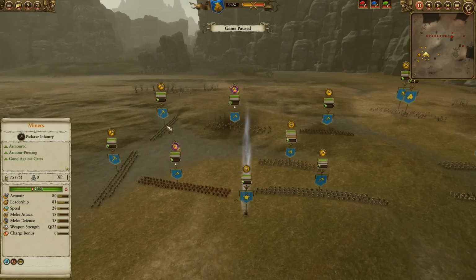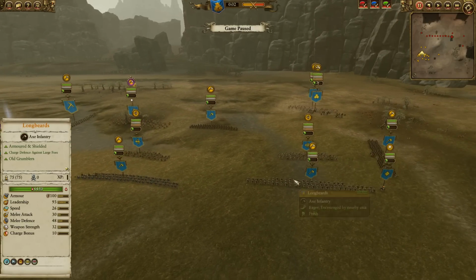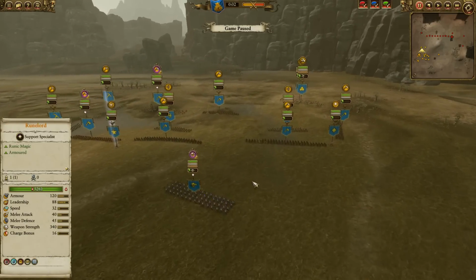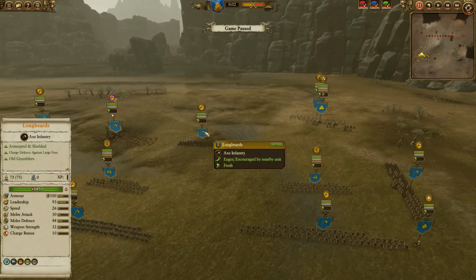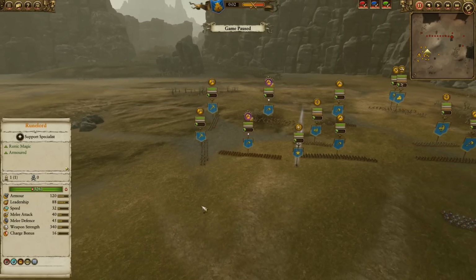In his front line, he has a Warriors of Dragonfire Pass, and I think 3 units of Longbeards. Yeah. And he does have out front here in a Vanguard deployment 2 units of Rangers and the Althar's Raiders. And we know the Althar's Raiders are so fantastic in this matchup. And in his back line, he has another unit of Longbeards, and he has a couple units of Miners for his flanks. And Miners are pretty good anti-large, and they're good in this.